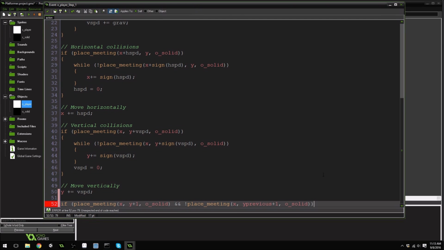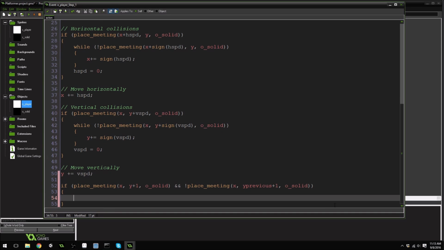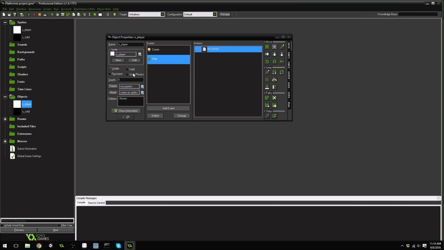Move this up real quick. Add in our brackets. And now we're ready to set the squash. So draw Y scale equals 0.75. Draw X scale equals 1.25. Press the check mark.